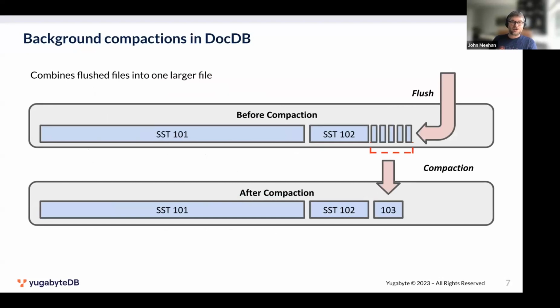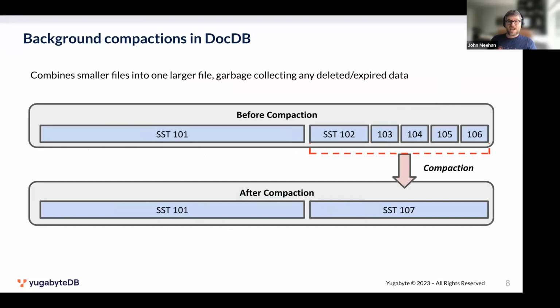To manage SST files, what we use is compactions. We have what's called automatic background compactions that happen in DocDB that get triggered in a couple of different ways. But essentially, you can think of them as combining files into one larger file. After a number of flushes, those files get combined into one larger immutable SST file. And then after enough of those files build up, they also may get compacted into one larger file. And this can continue. You see that in this scenario, the bulk of the data is in this large SST file that essentially represents the oldest data in the database. These will eventually be included in these background compactions, but it will be fairly infrequent, and that's by design, in order to prevent us from compacting too much data too frequently.